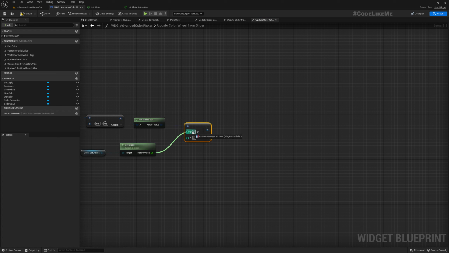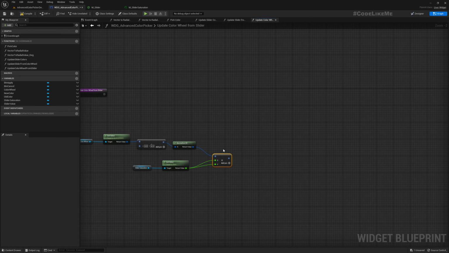okay, wait, no, this is vector 2D, multiply, okay, should work.